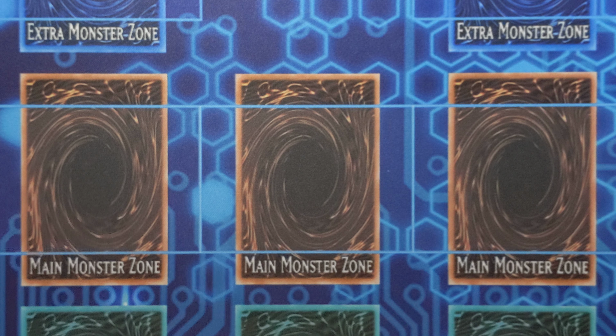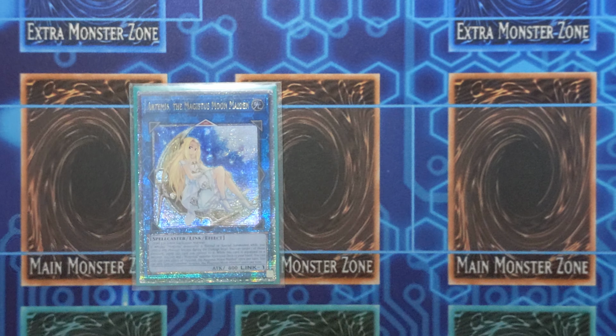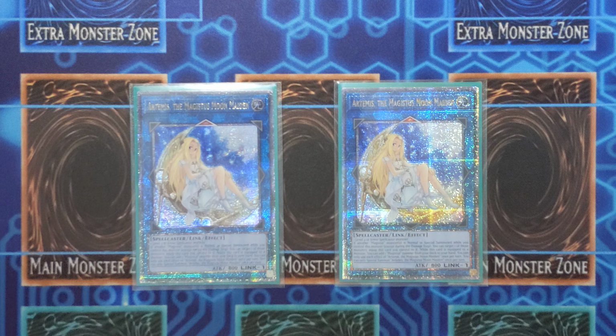Anyways, that being said, let's move on to the extra deck, kicking things off with our beautiful quarter century rare, Artemis the Magistus Moon Maiden. This Link 1 monster can be made with any level 4 or lower spellcaster monster and has the ability that if another Magistus monster is normal or special summoned while you control this card, you can target one of those monsters and equip this card to it. While this card is equipped to a monster, you can add a Magistus monster from your deck to your hand.